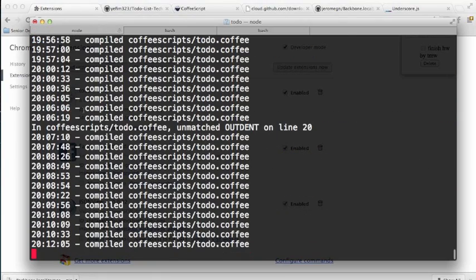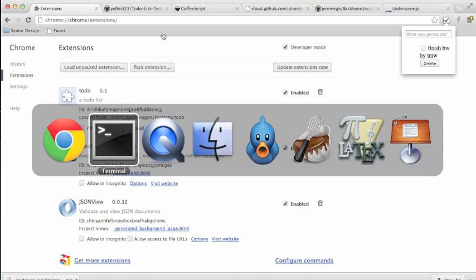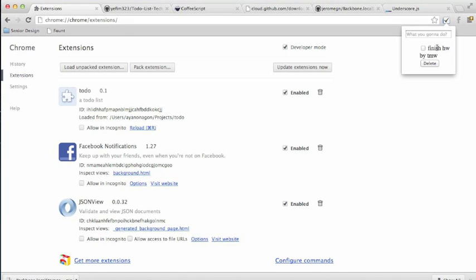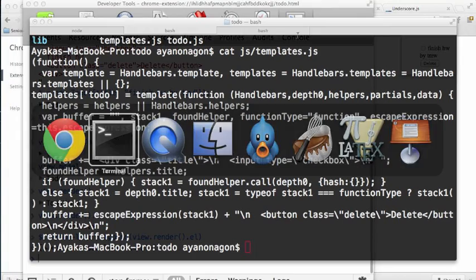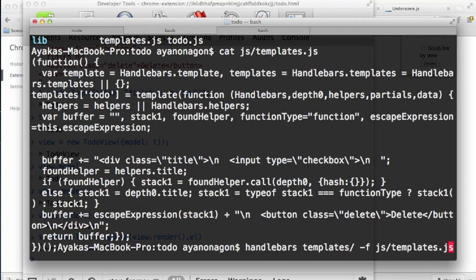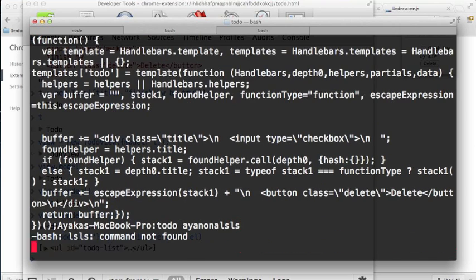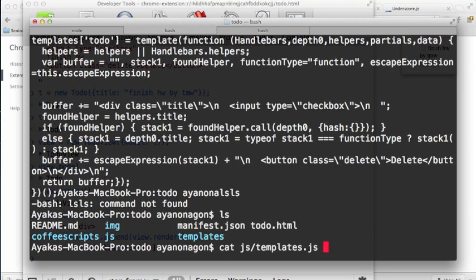Okay. What was the command to compile the template? It was handlebars. Here, let me put it up. Handlebars, and then the output, where you saved your template. So I made a new directory called templates where I saved the to-do.handlebars.